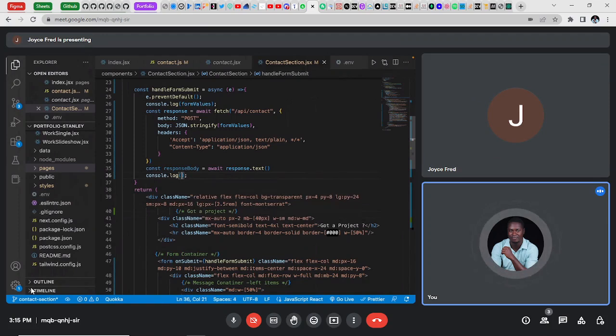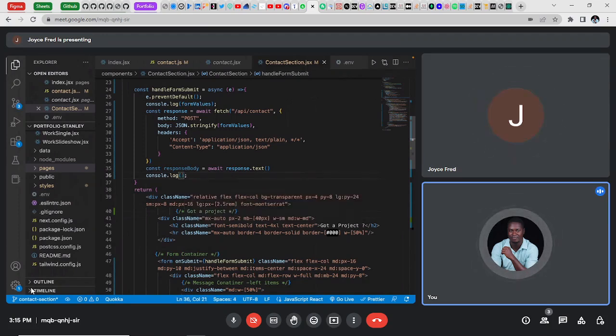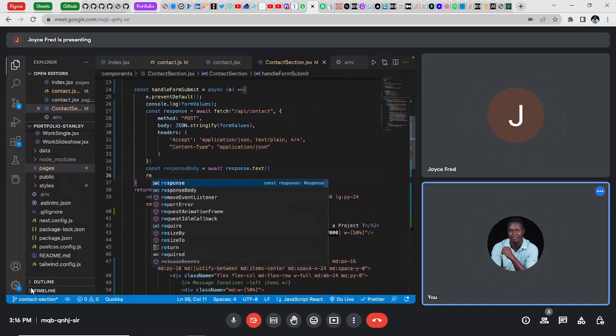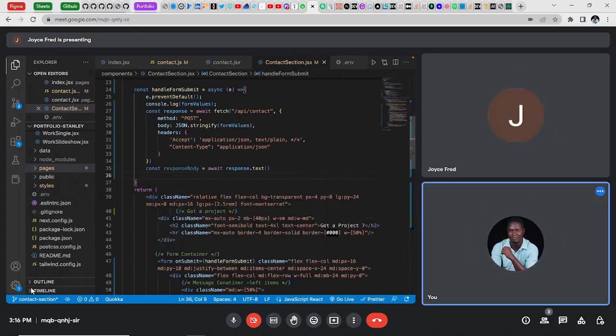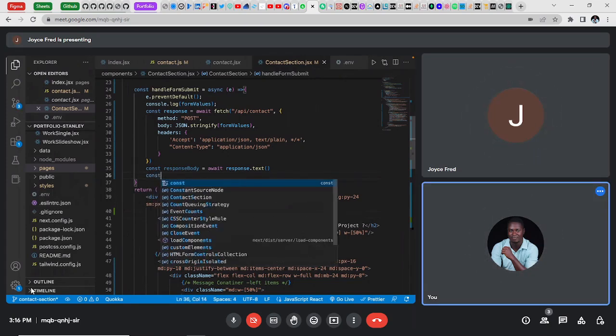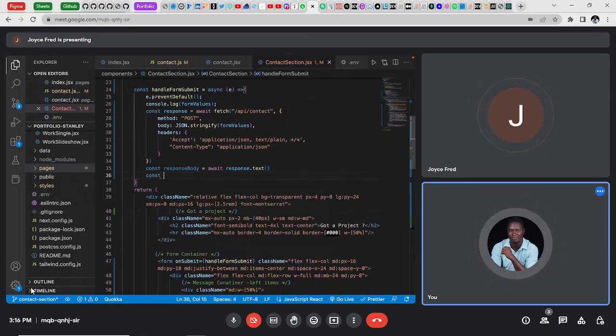Instead of doing it in the console log, change something. Maybe you can say responseBody is equal to... okay, actually to be safe, you should use a different name. If you use the same name, it will still work, but my mind has been going to TypeScript recently.